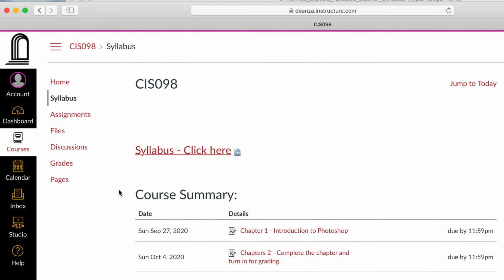And so there is the syllabus that answers a lot of frequently asked questions. There are assignment links. There are some start files. And you can see your grades here. And then here on the page, you'll notice an inbox for email. This is where you can contact me by clicking this inbox and sending me an email. I reply very promptly to students Monday through Friday. I reply to your email within 24 hours or less.